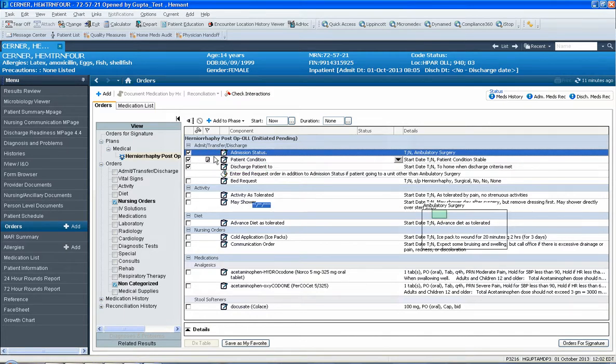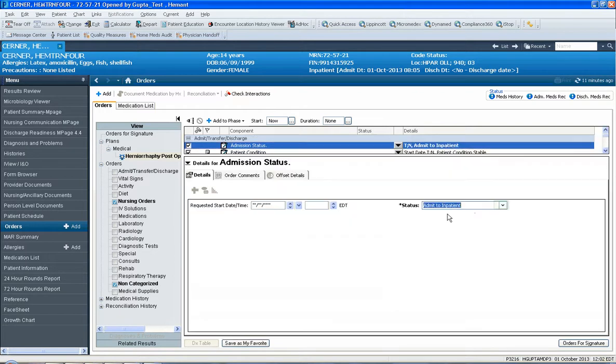And here, you'll notice there's an option for admit to inpatient, there are options for observation, ambulatory surgery, and extended ambulatory surgery. So I'm going to now briefly describe each one of these options, and what is appropriate for a level of care. A typical outpatient surgery where the patient comes and is expected to leave the same day, you would select ambulatory surgery as your level of care.